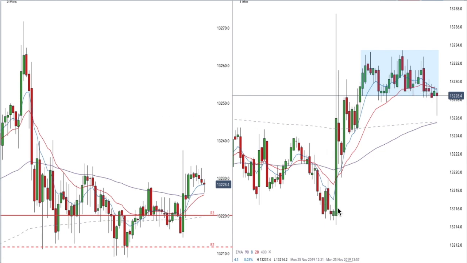There was a massive bar here. Where did that come from? It was probably some sort of news, which you can't trade, and I wouldn't trade the news because the risk is too high, and you can't read into the price action what's going on in the news. You can't take trades based on a big spike like that, other than after the spike has taken place. I know that there's a good chance that this top here is going to be retested, and it hasn't been yet. So this is another reason why this isn't a good trade.